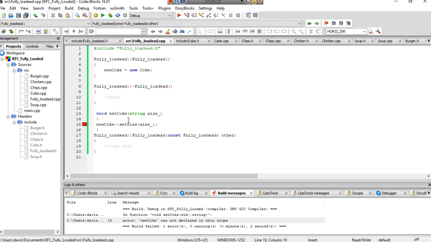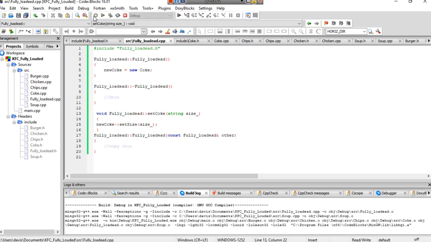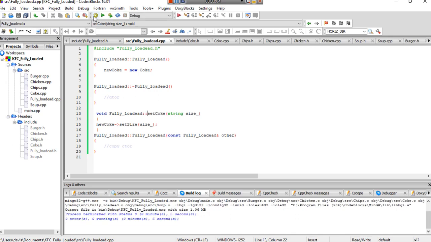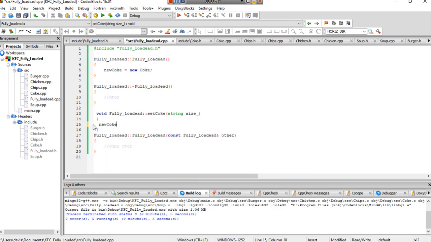So let's run, because that's the only class that has the namespace std. So if you look here, it says that okay, we want to set the size. We want to set the size for the new coke. So there's void setCoke. So the problem there was just that we only needed to include what? New fullyLoaded to tell it okay, this is from the fullyLoaded class. So let's see. Okay, as you see here, it says setSize, and if you look at setSize, where's setSize from? So let's just repeat this method. It's called what? New what? It's called new coke, which is from the coke class.